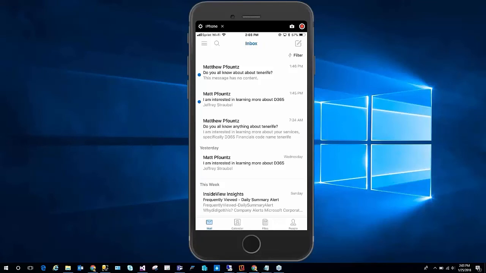Let me just start out by saying this is a live demo, so some things will sometimes be a little laggy or slow, but my preference is always to show what the product actually looks like. My name is Matt Fonts, and like Jonathan said, I'm the Director of Consulting Services here at Interdyne, and I've been a consultant here for around 12 years. I've got a good bit of background with CRM. I've been implementing it since version 1.2, so I've seen it at its worst, and I've really seen it develop over the years, and it's very exciting to see what the product's developed into, and it's very mature and well established.